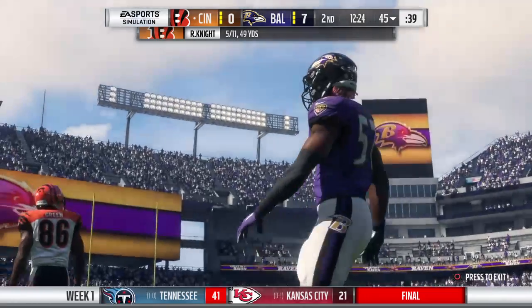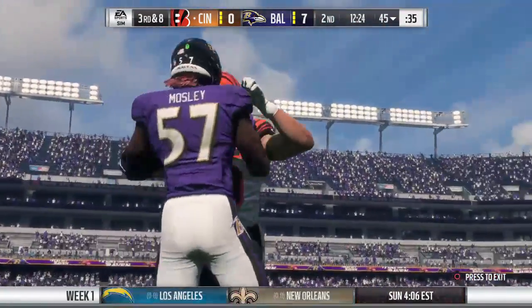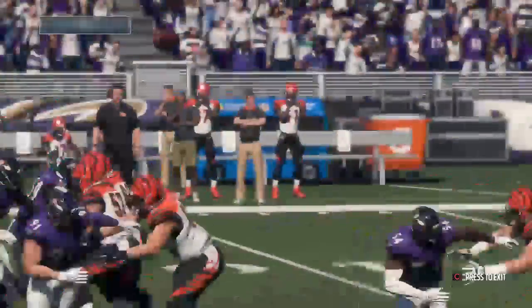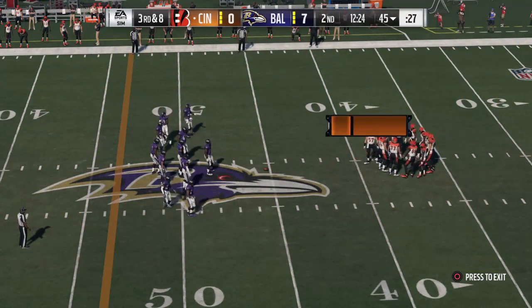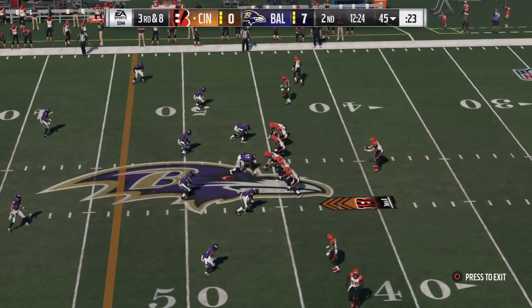Knight. Sometimes the coverage is so good, no matter what you're doing on offense, you just can't shake anyone free. They try their best to find someone open, but they took away every passing alley, every angle, and shut the play down. And the Bengals on third down. 3 for 7 so far in this game. This is 3rd and 8.